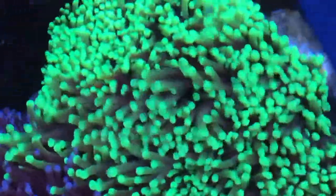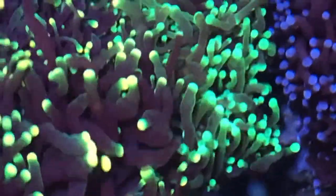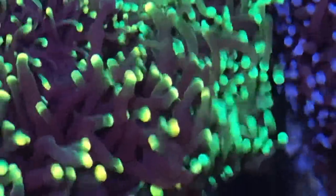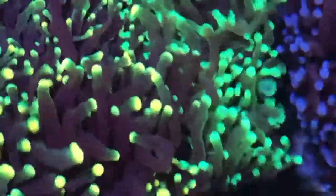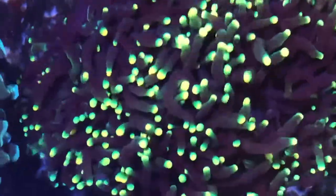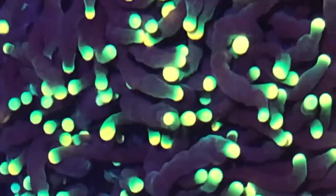And then this other one that I have right there is Rasta on one side and highlighter on the other. The Rasta is a dark stemmed torch with bright yellow tips. So we'll spend some time looking at these two grafts pretty close up.